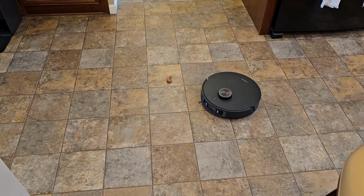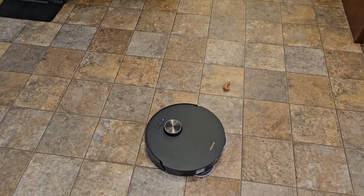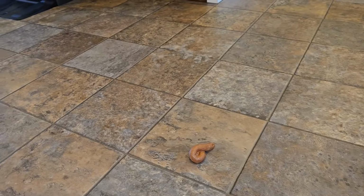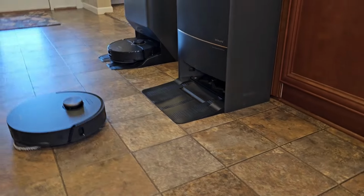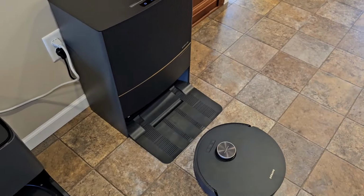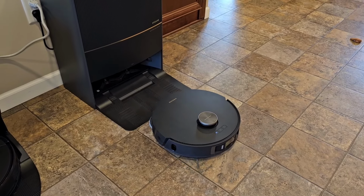Okay, it's returning to the dock. And that's a really small piece of poop too. You know, it's not very high on the ground and it noticed it. Yeah, that took about 15 minutes to clean that area. It's gonna spin around now, dock itself, and it cleans the mop pads.